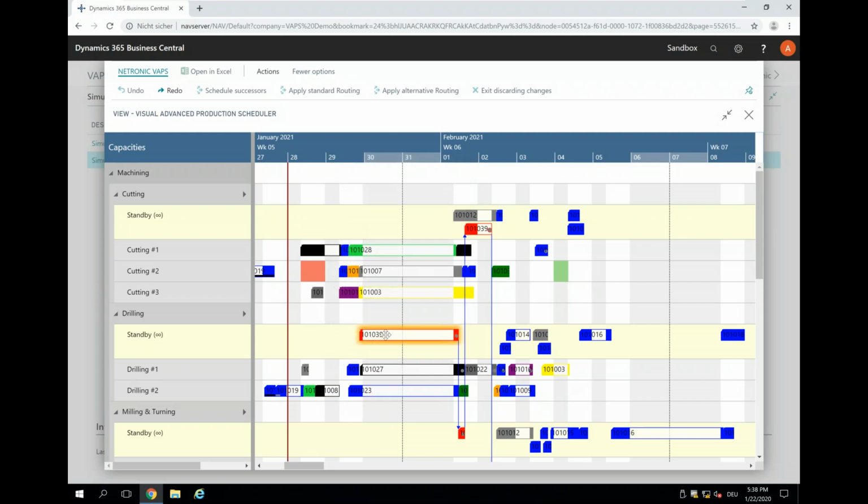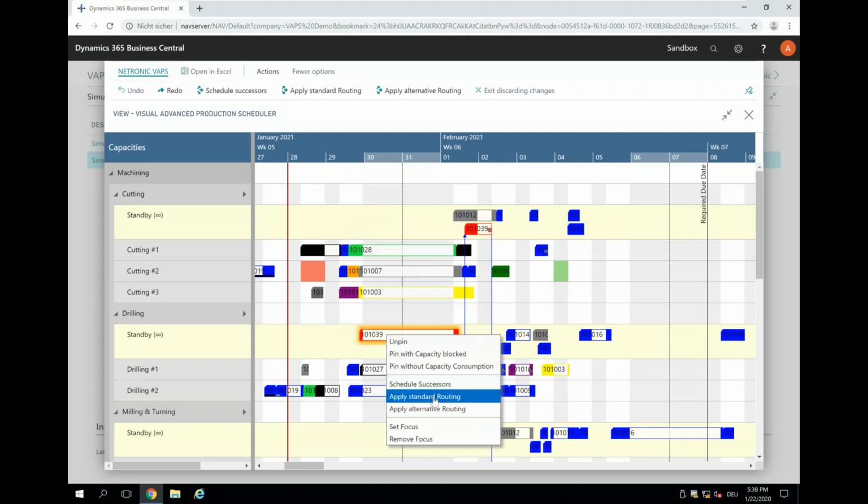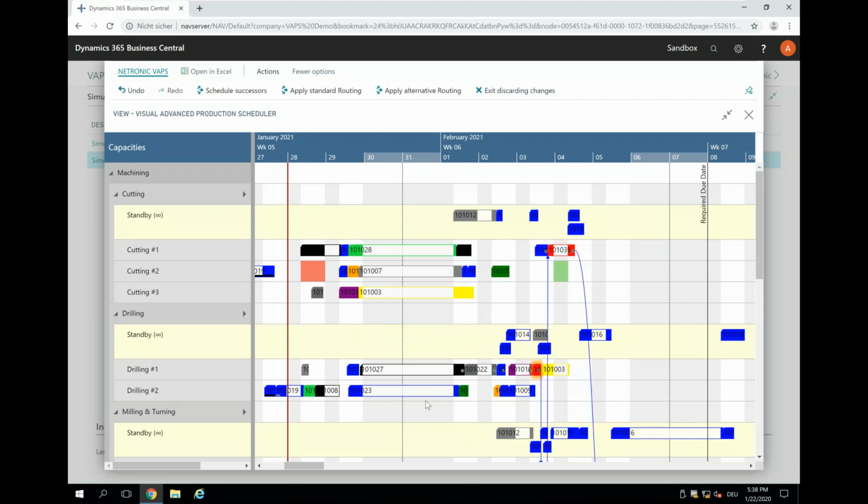So now I can actually say, okay, I want to apply the standard routing. And when we say apply standard routing, we add all operations to the schedule, and within the defined routing, we look for the earliest place where we can spot it. And as drilling 1 is the resource as per routing, it adds this is the first available spot.